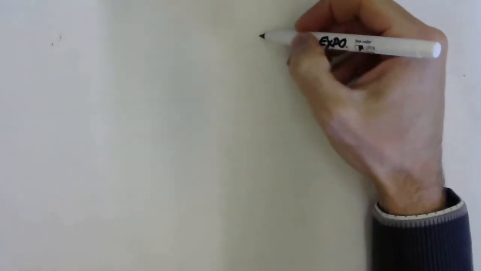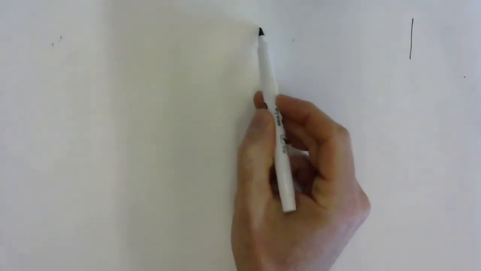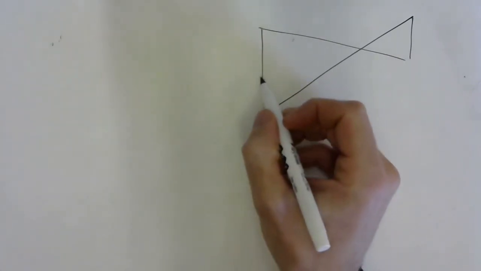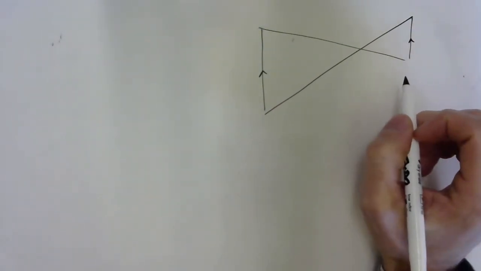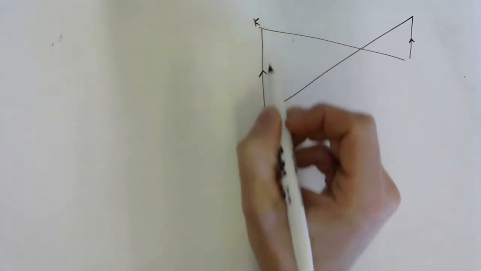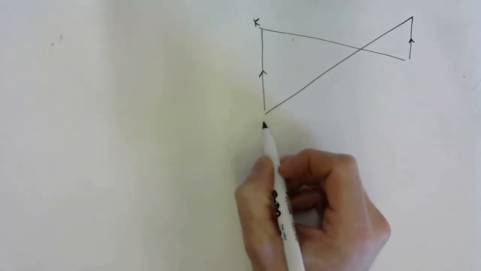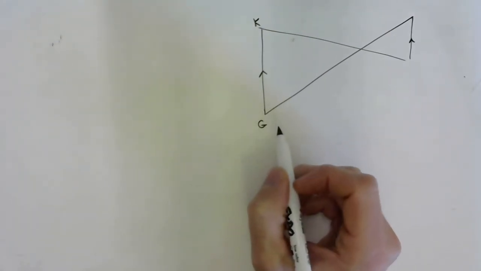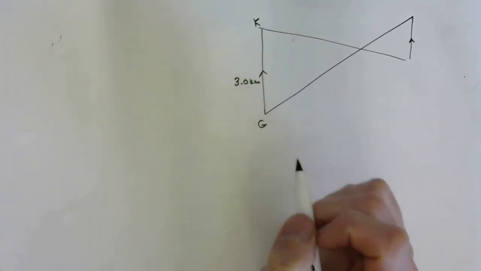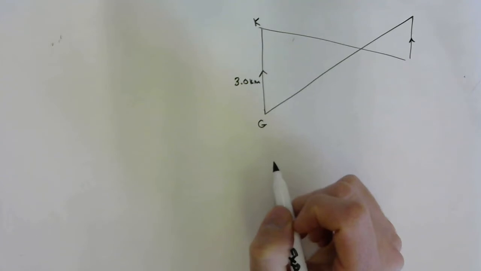And we're told that King and Queen are parallel to each other. So I'll draw the same diagram that you guys have, ish. Do my best anyway. Looks something like this. And we're told that this is parallel to this. We can label some things here. Just give them the same letters I'm giving them. You've got a K in the top left, a G down at the bottom, and we're told that that is 3 kilometers. Just transferring information from our other diagram.